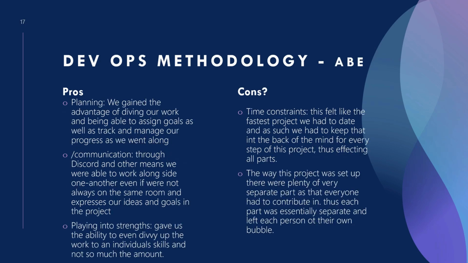Again, with our DevOps methodology, we had some pros and we had some cons. To really summarize it, the pros that we had were planning, communication, and also the ability to play into our strengths. Obviously, planning is going to be a lot easier once you put up the Jira board. It's very easy to divide up the tasks into group members and to assign them to their better strengths. And as long as you talk to each other, it's very manageable to do it.